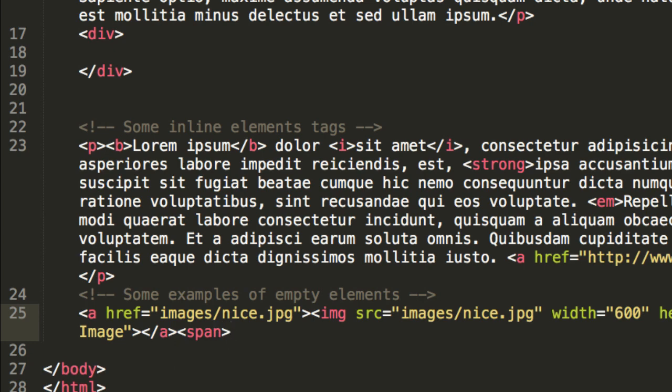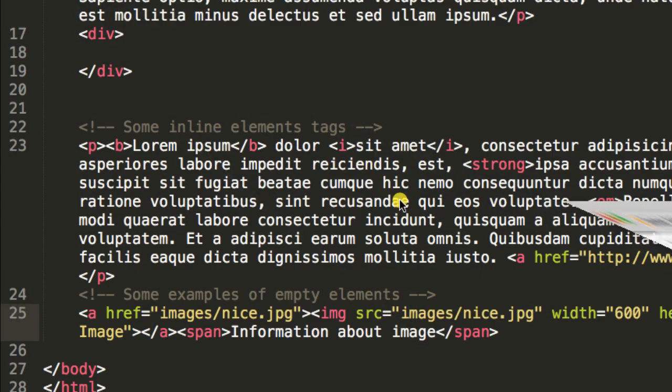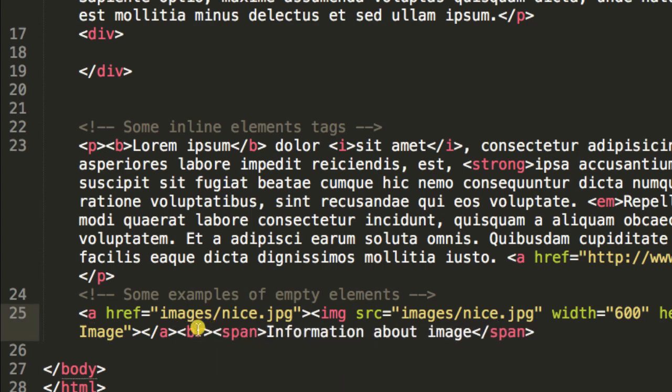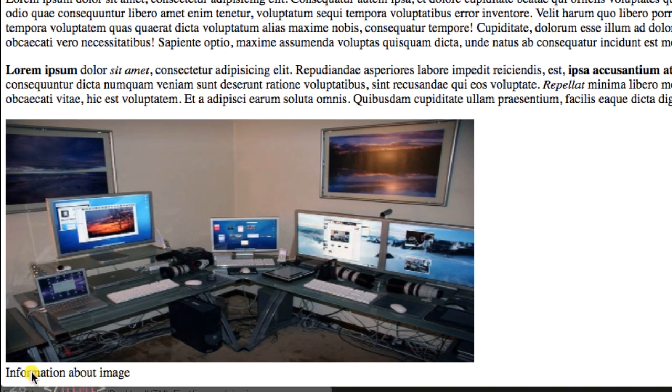So for example, span is an inline element. So here if I include this span element alongside the image, it will display this text on the same line as the image. I will just show you in the browser. Here you can see that the text is displayed alongside the image itself. That's because the image as well as span tags both are inline element tags. Now we can use the line break, which is the BR tag, to split this into two lines. Now here you can see that the image text is at the bottom of this image.